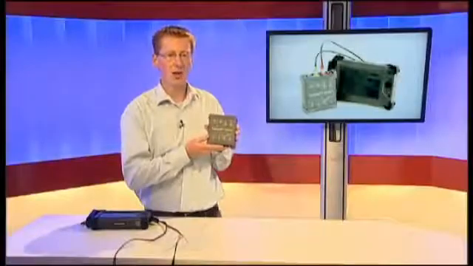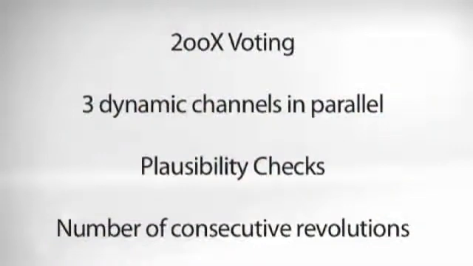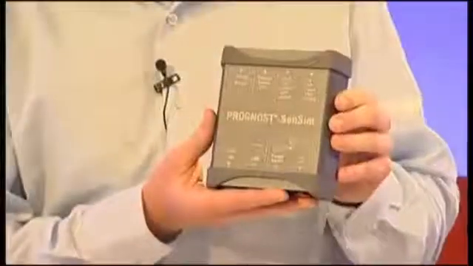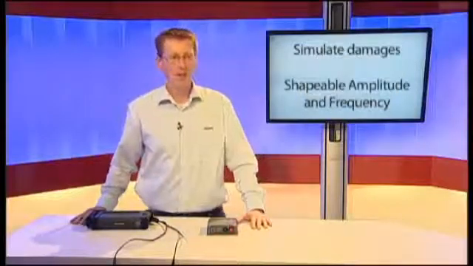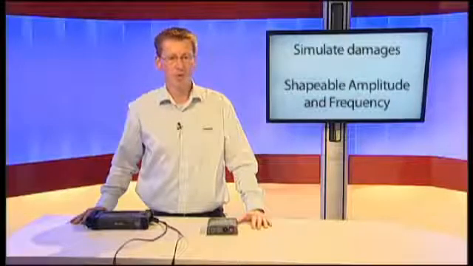With this device, you can enable realistic testing of safety protection functions and algorithms, including even a 2 out of X voting, as we can simulate up to 3 dynamic channels in parallel. We can also use it for plausibility checks and to count a number of consecutive revolutions. With the Prognost SenSim, you are able to simulate damages freely, with freely shapeable amplitudes and frequencies per revolution.